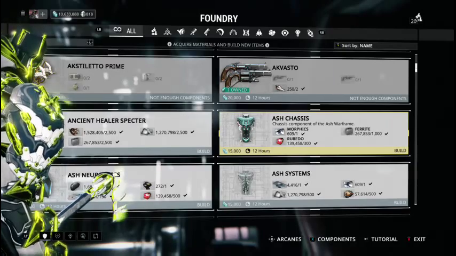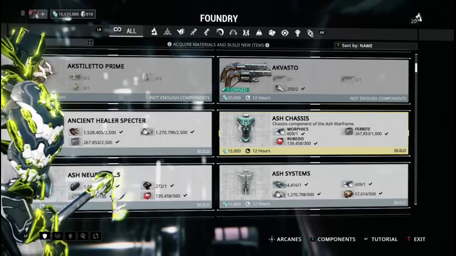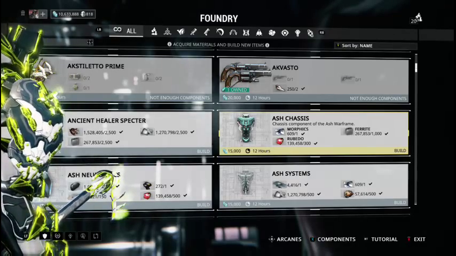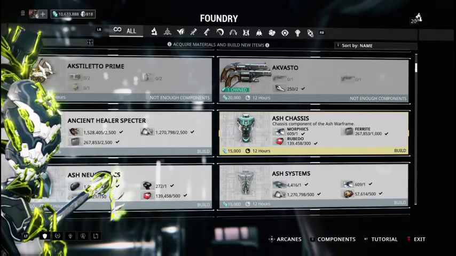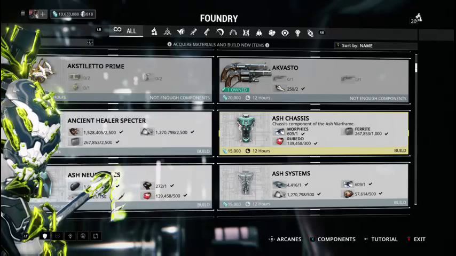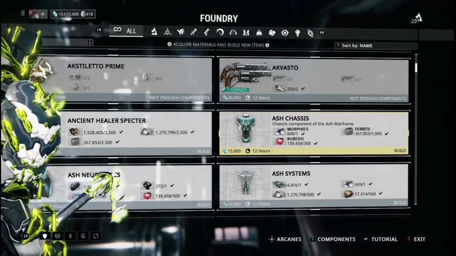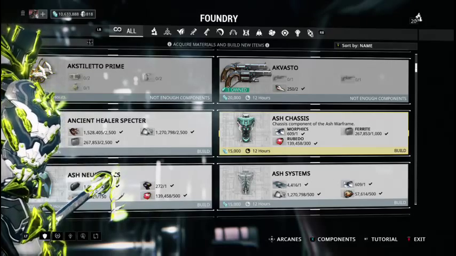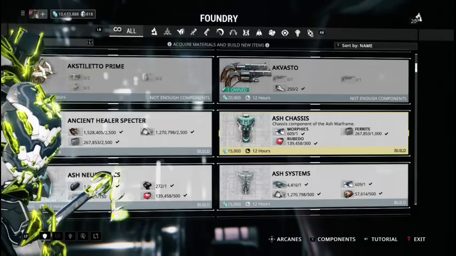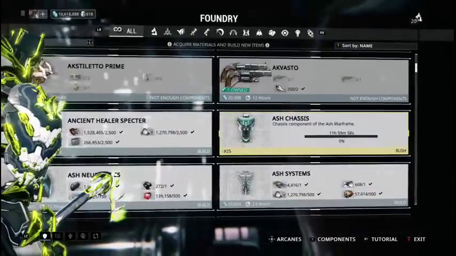So if I look at this Ash chassis, it tells me I need 1 Morphix and 300 Rubido, as well as 1,000 Ferrite. Sorry, it's hard for me to read that because I have so much of each of those resources I couldn't see where the numbers stopped and started. If you have enough, down below it says 15,000 credits in 12 hours. That lets you know the initial credit cost of starting the build and how long it will take to finish. So just for the sake of this video, I don't need this item. I'm going to craft it anyways.